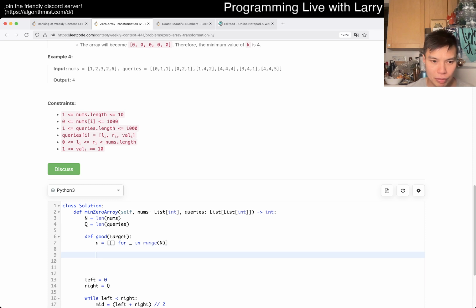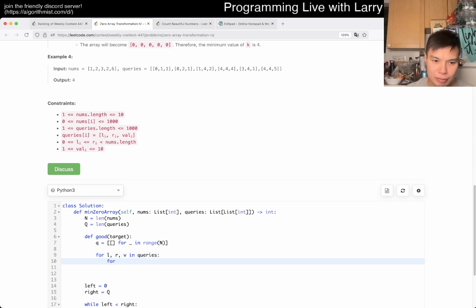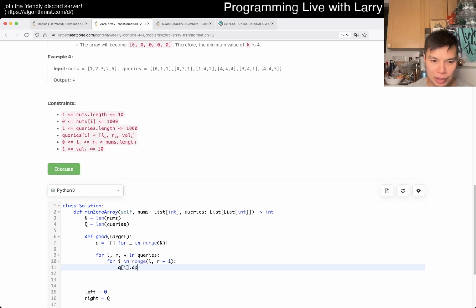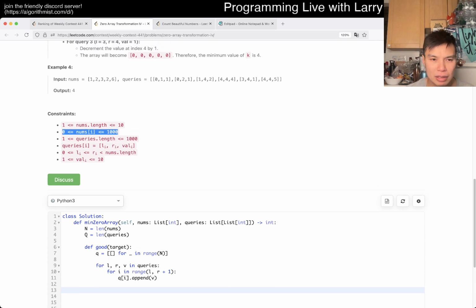And then we have for LRV in queries, we want to say for I in range from L to R plus 1, Q of I, we want to append V, right? I don't know how I feel about that, honestly. Wait, am I, oh no, this is 1,000. The values could be 1 to 10, but this is 1,000. I mean, that's still fine, I think.